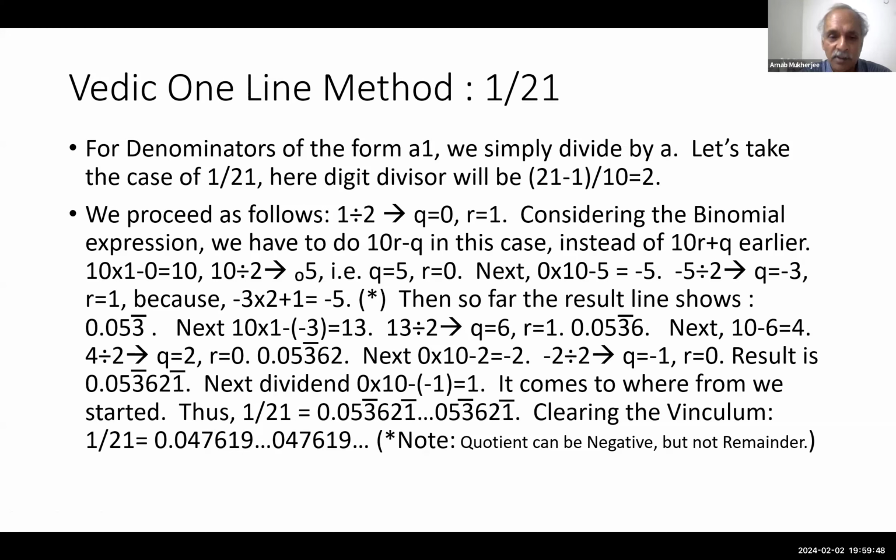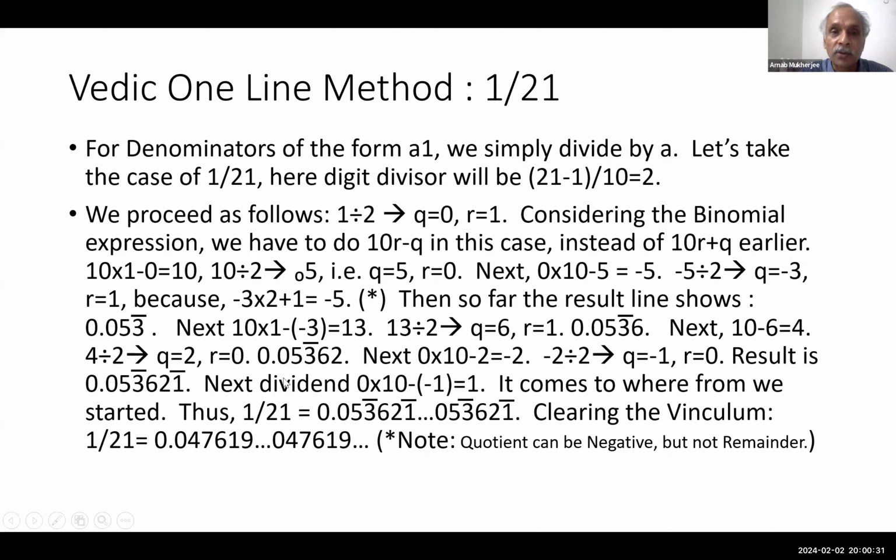And there will be 3 cycles of 6. 6 into 3 is 18, and there will be 2 more. Those will be 7 by 21 and 14 by 21, 1 by 3 and 2 by 3. So adding it to 18 by 21, total 20, and so in 21, the complete 20. Okay, 21 minus 1 is 20, and you have to somehow make up this 20. So how is it coming 20? There will be 3 cycles of length 6 each, and 2 will be there for single cycles, 1 by 3 and 2 by 3, 7 by 21 and 14 by 21.